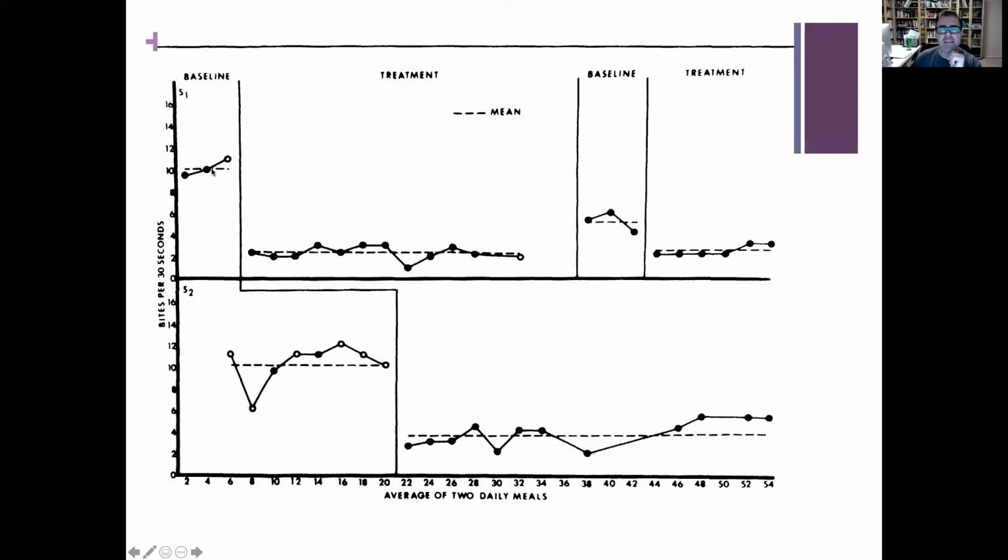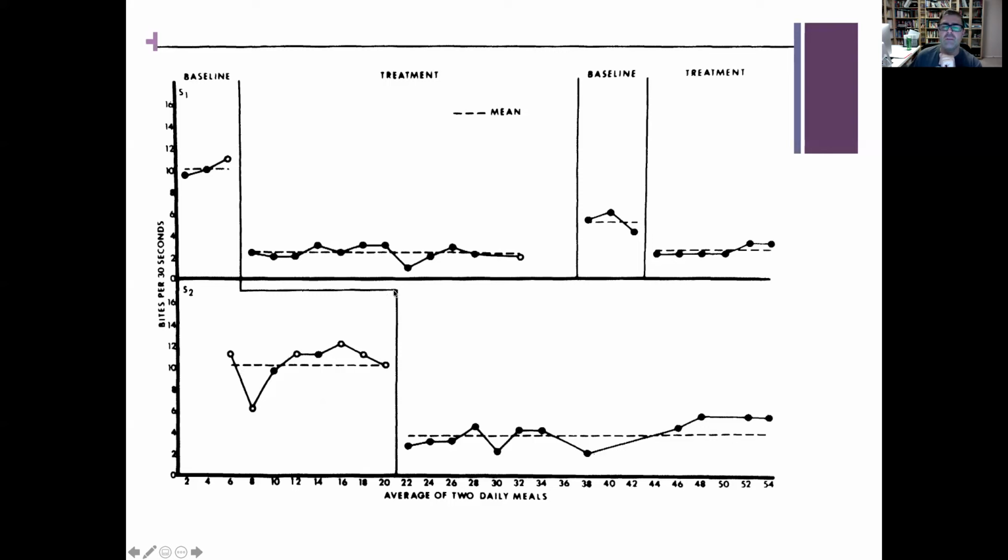So the baseline itself is a prediction that tells you that if no intervention took place, behavior would continue on this pattern, right? And that is actually the case here. You verify it here, behavior continues on this pattern. Then you implement the procedure at different points in time. You implement the procedure here, behavior decreases, and then you replicate it at a different point in time. So you see a replication of the procedure.